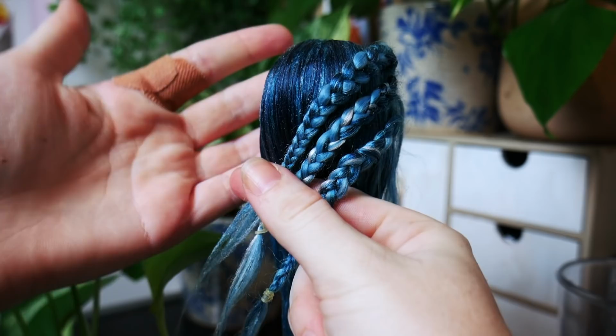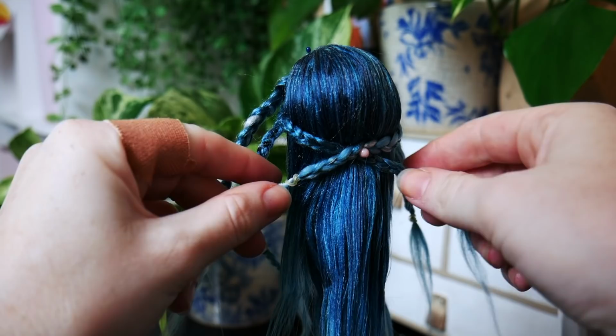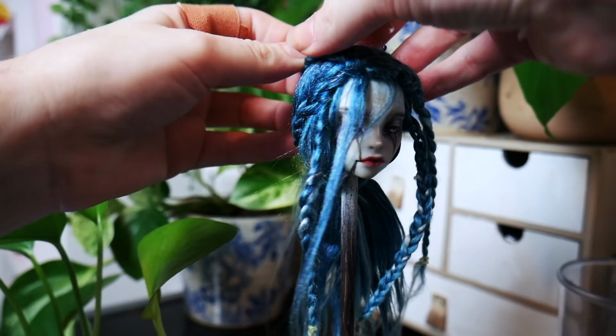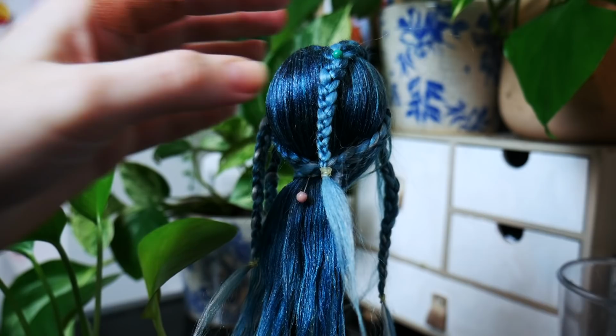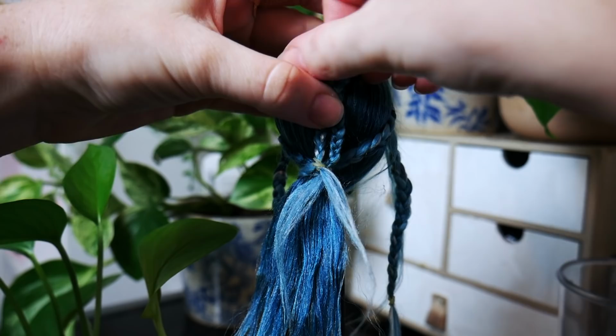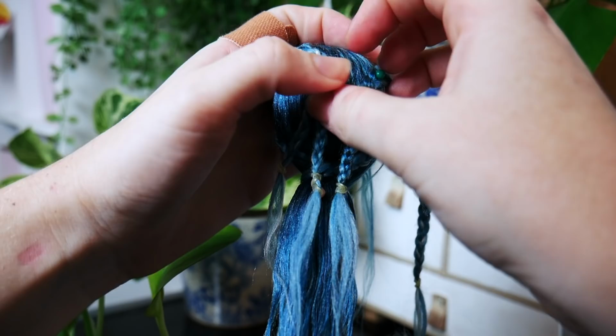With the middle braids, I grab them, wrap them, and tie them off underneath the hair, as it will create a mock ponytail. I then grab the top braids, bringing them back down and holding them in place with a pin. Lastly, I grab the bottom braids, closest to the ear, pinning them over the previous braids on the back of her head and in between them.